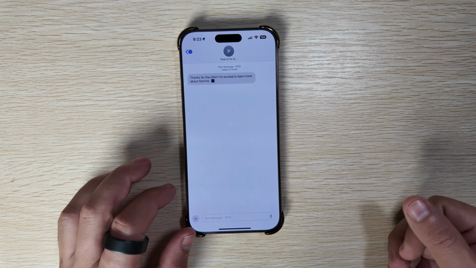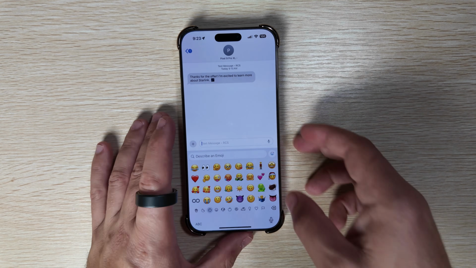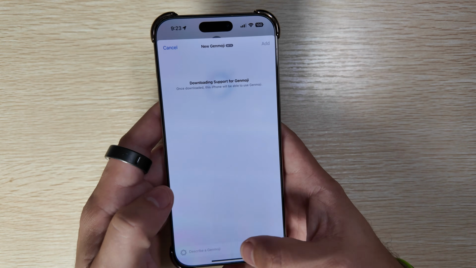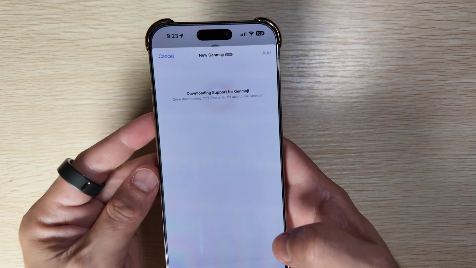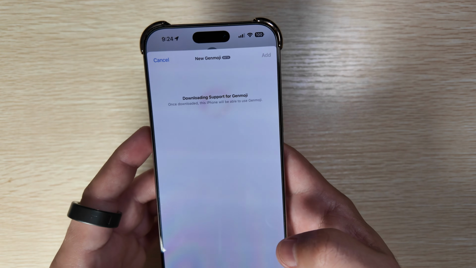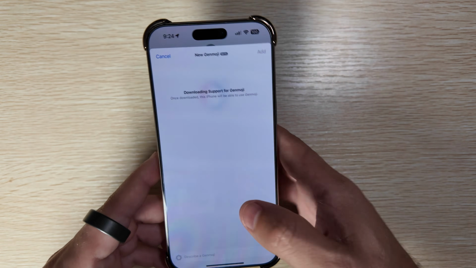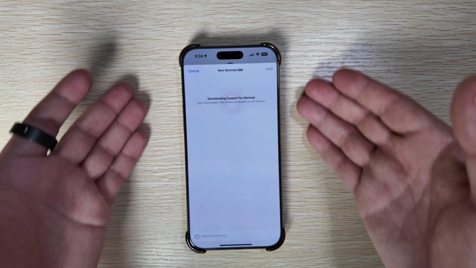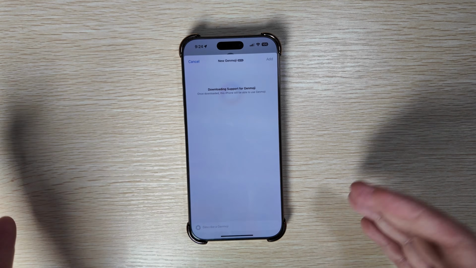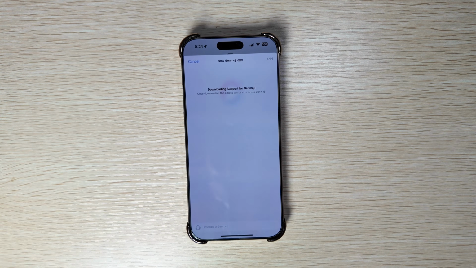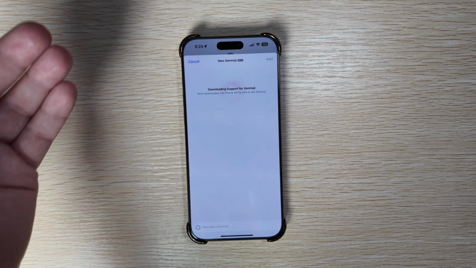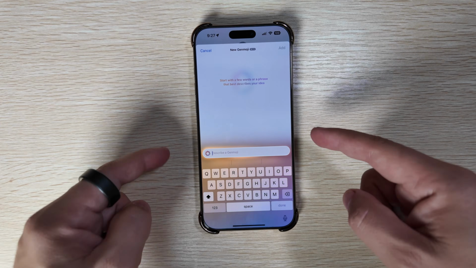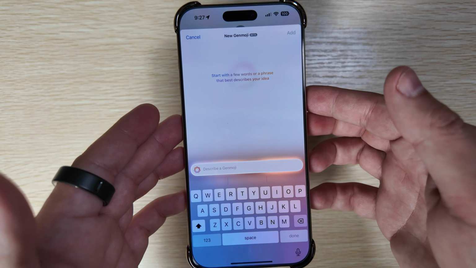So I'm going to cancel this and go back into it and click on the plus again and type it. Oh, and now you can see it says downloading support for Genmoji. So right off the bat, you can see exactly how intermittent this is. Hopefully this will be improved and you won't be in the program, out of the program, downloading new updates once this fully rolls out. But again, keep in mind, this is all in beta still. After about 5 minutes, it was back and we are back in action now.